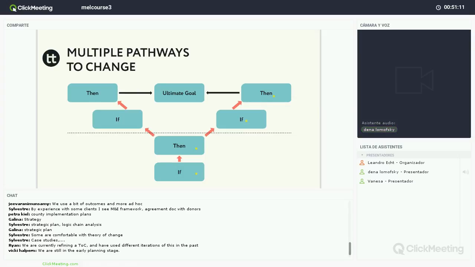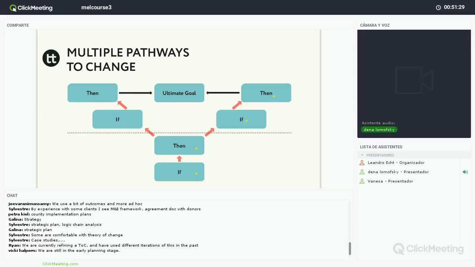How do we define that? How do we decide that? Well, that's usually based on some evidence that you have of previous programs. You can pick that up from social science theory. You can get that from practitioner experience. There's different sources of evidence that help build your pathways of change. And then the idea is that you break that into small steps.